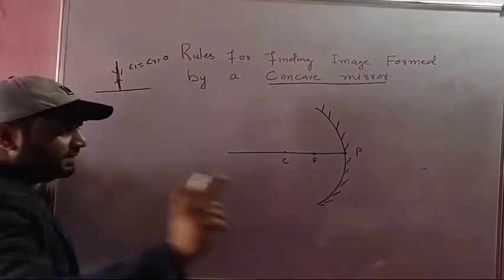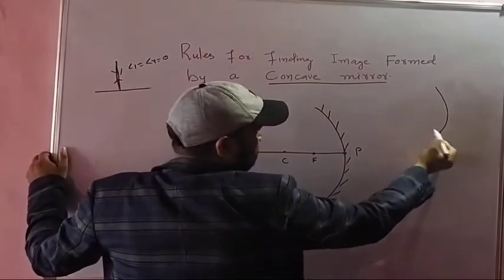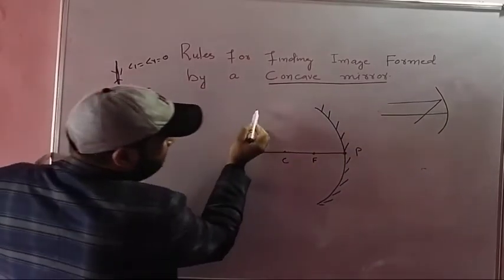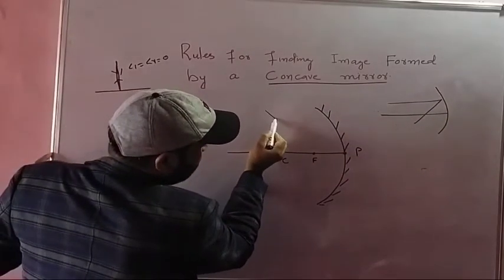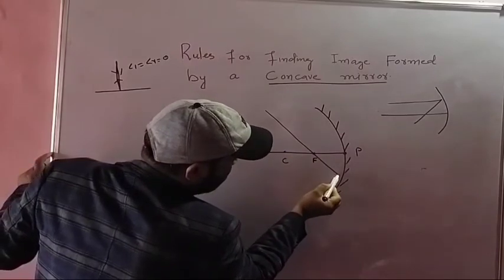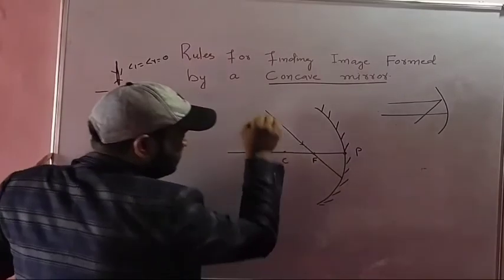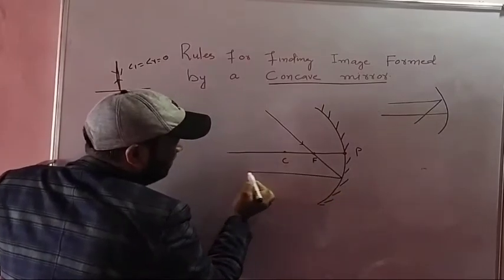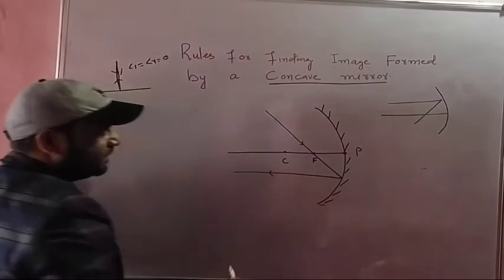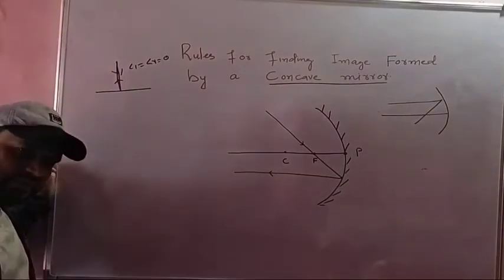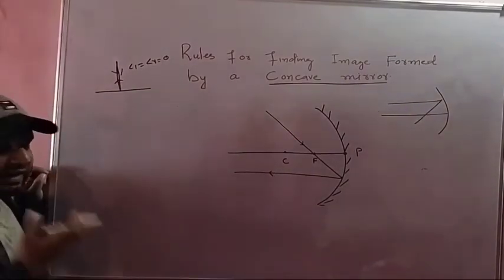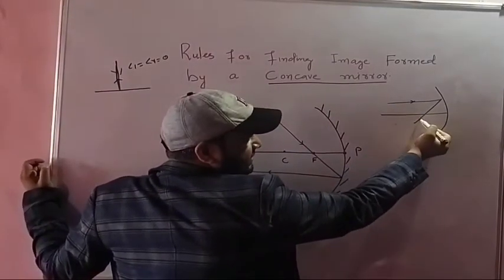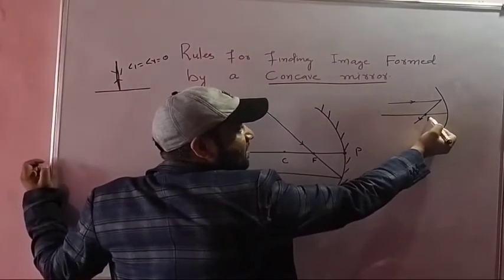Rule number 1 मैंने क्या बताया? जल्दी से बताओ, जल्दी से. Rule number 1 मैंने बताया parallel focus. Now if the ray of light is coming just like this, अगर अब ray of light कहाँ से जाएगी? Focus से, तो it will reflect but parallel to the principal axis. आपको नहीं लगता ये रूल नंबर फर्स्ट का रिवर्स है? एग्जैक्टली है. देखो, पैरेलल टू द प्रिंसिपल एक्सिस एंड इट विल पास थ्रू द फोकस.